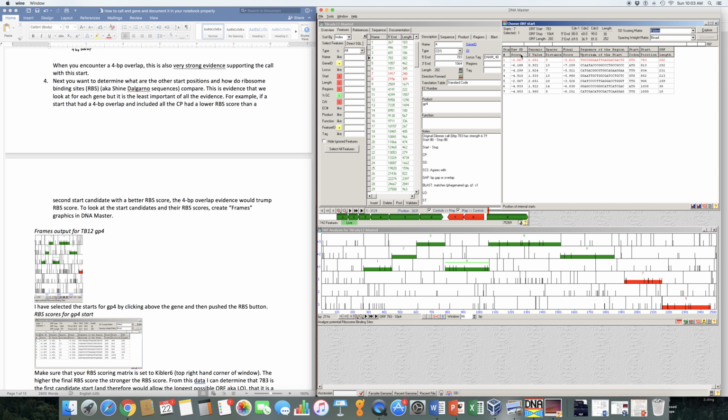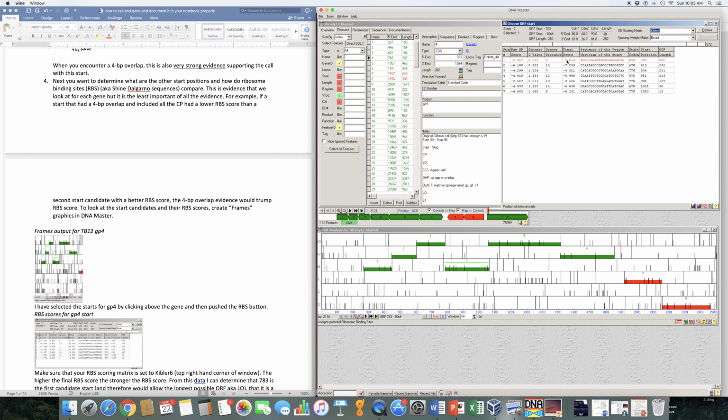And now what we have here is a list of all the potential starts for this gene, the sequence upstream of the start, which is where you're going to look for the Shine-Dalgarno sequence, right? And then a scoring system for each of the Shine-Dalgarno sequences. And this score is based on how close it is to the consensus sequence, which you know is AGG, but also it's looking at the distance of the Shine-Dalgarno sequence from the start codon, which you also know is usually 4 to 9 base pairs upstream of the start codon, with 5 nucleotides upstream of the start codon being ideal.